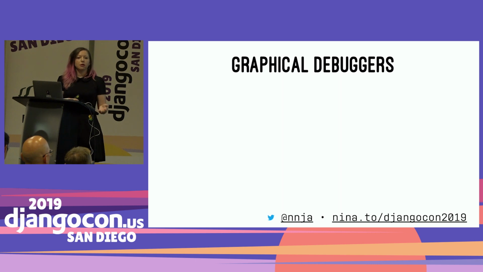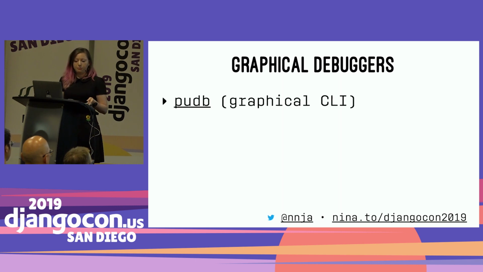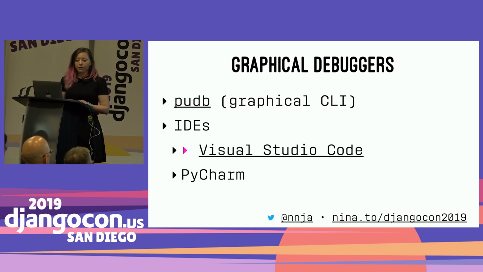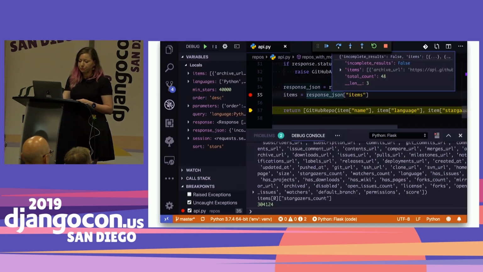Now, if you're not comfortable on the command line or you prefer graphical tools, there are still plenty of options available. There's PUDB, which is a graphical CLI tool. There are many IDEs available. I use Visual Studio Code, but there's also PyCharm and many others. I'm going to be showing VS Code today. It's what I use for my daily editor. And debugging in VS Code might look something like this.